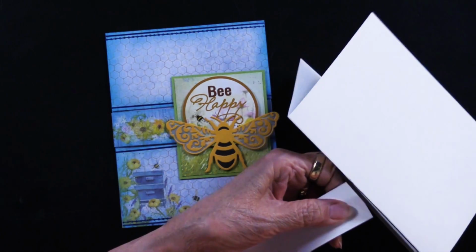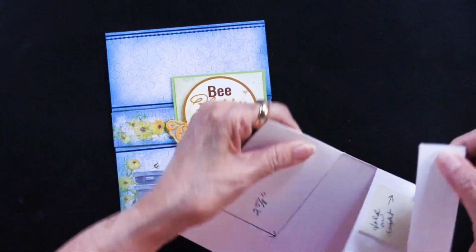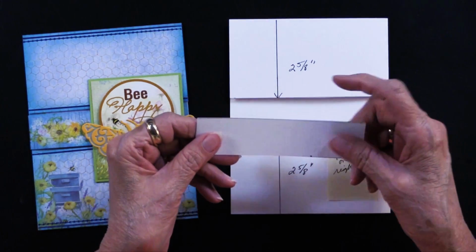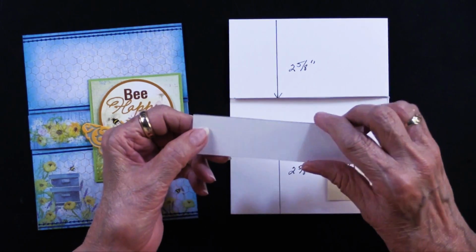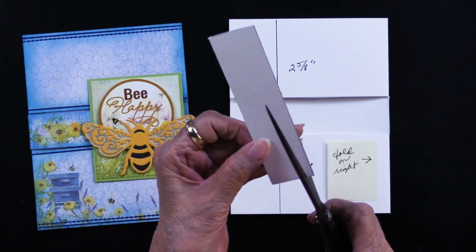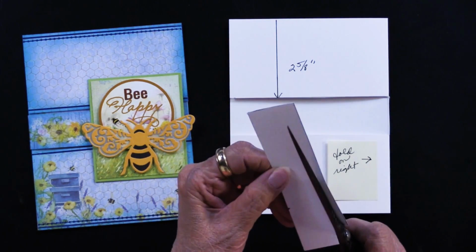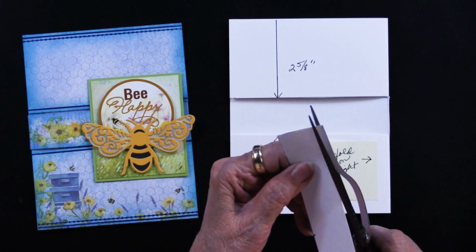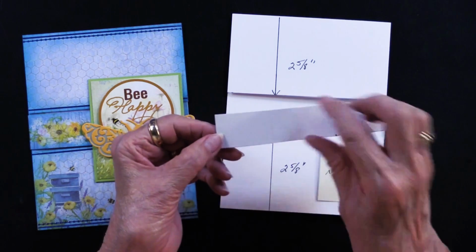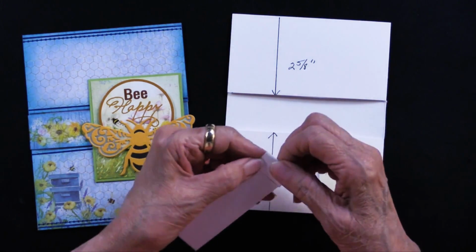Okay. Now, before you decorate, you want to take care of this piece because we want to attach it. So let me leave that there. This piece, we're going to trim down to 1 1/8 inches tall. I'm not going to measure it, I'm just going to snip this down because I want to show you how it is positioned. Then we want to score 1/2 inch. So I'm going to just fold it for the time being.